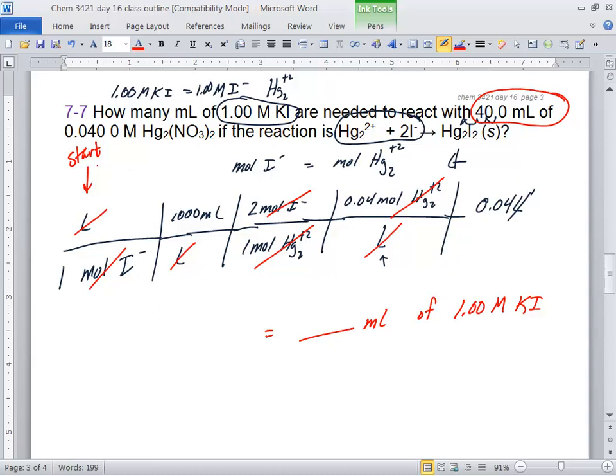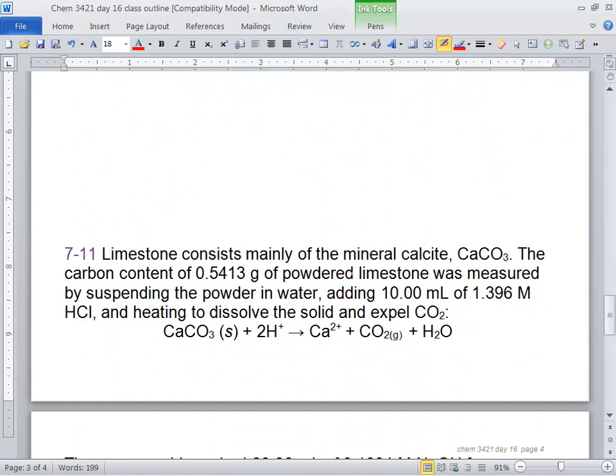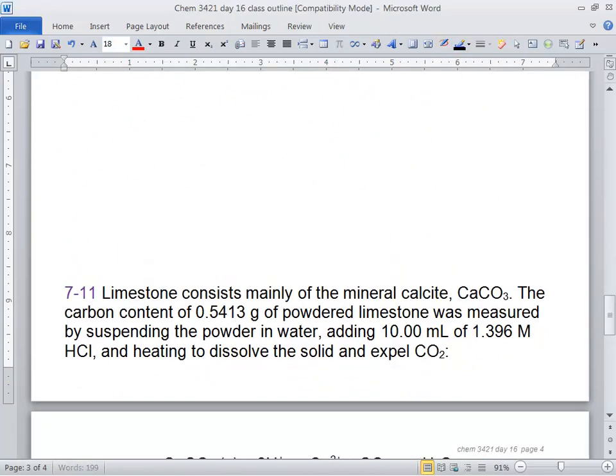Okay. Did anybody get an answer? 3.2, I hear. Thank you. 3.2. So 3.2 mils of 1 molar KI is chemically equivalent to 40 mils of 0.04 molar mercury(I) nitrate. Okay. So next one.